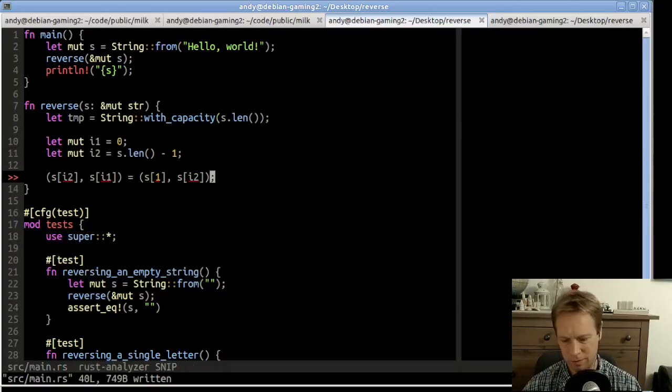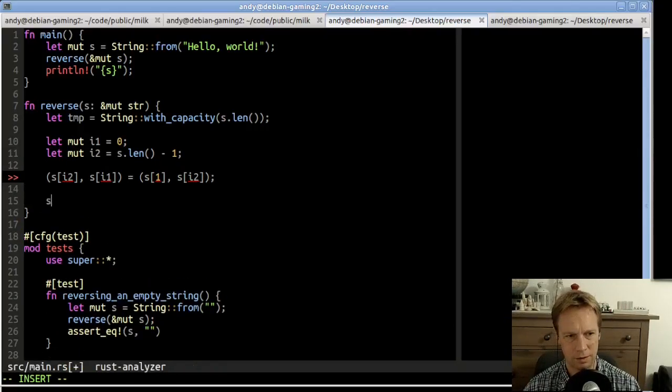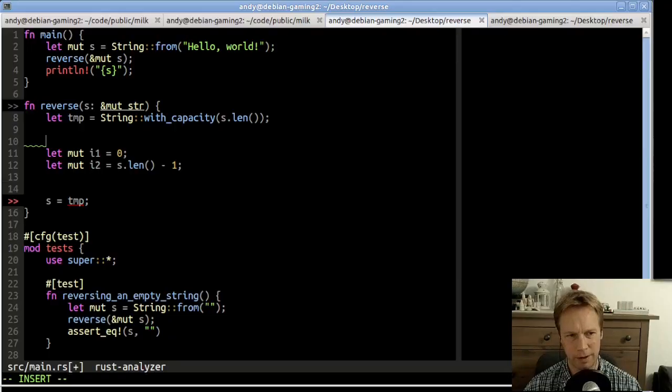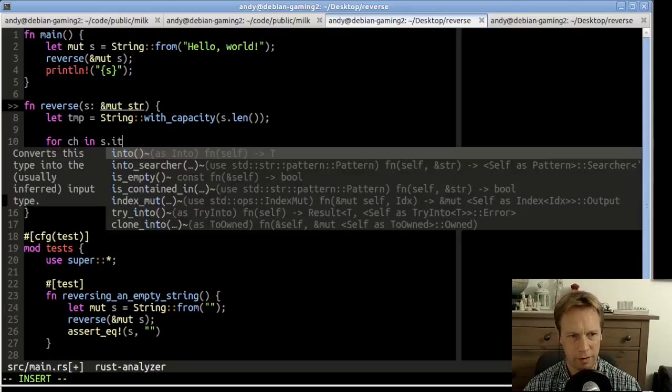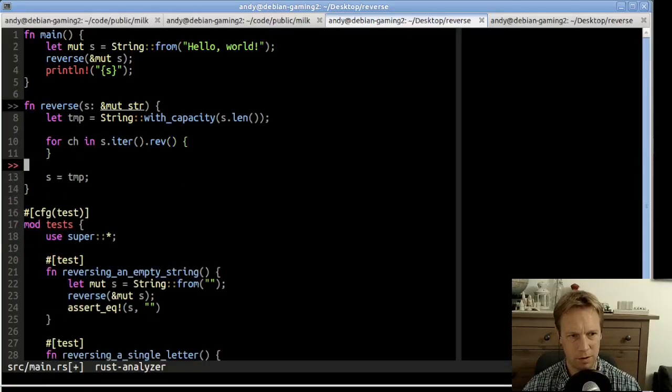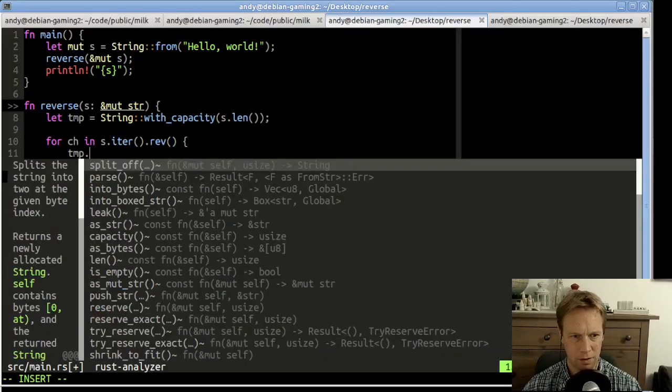And then right at the end, we're just going to overwrite S with the temporary we made. And now, okay, this is too easy, because now we can just go through the characters in reverse. So iterate through S, reverse that, and for each one we will push.